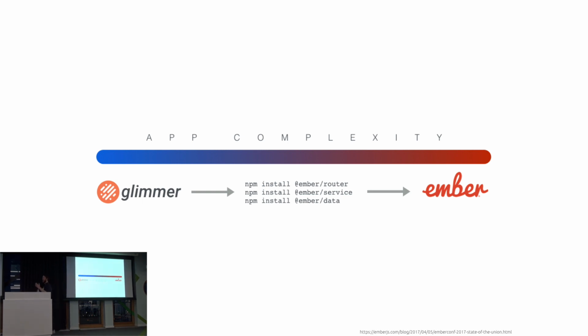As opposed to other ecosystems where you would actually have to pick one router from a plethora of routers available, and you have to figure out which one works best for you, which one will be maintained in the long term. Instead of doing that, you would just install the Ember router and the Ember service layer and the Ember data layer. So you are still running on one community maintained stack, but you can choose how much you need from it. Obviously, this is more of a mid-term to long-term goal, so we're not actually there yet.